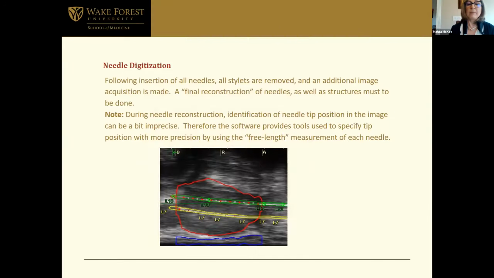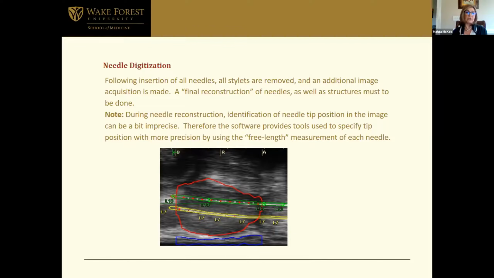Now, as Dr. Krauss mentioned earlier, once you have these needles in place and it goes to the end, you need to make sure the stylets are out. And that is your final reconstruction, because the majority of the ones commonly used are plastic needles. So when the needles are put in with an obturator, the obturator is metal, so it's more or less going in a straight path. As soon as you take the obturators out, you will have some curve introduced into your needles. So you need to make sure you do a final reconstruction of these needles once the obturators are out.